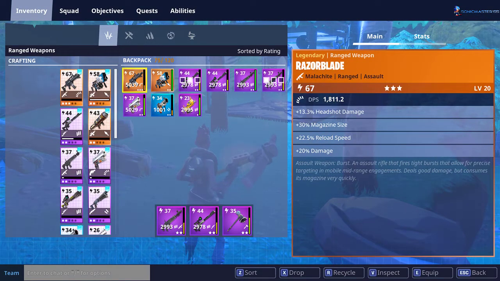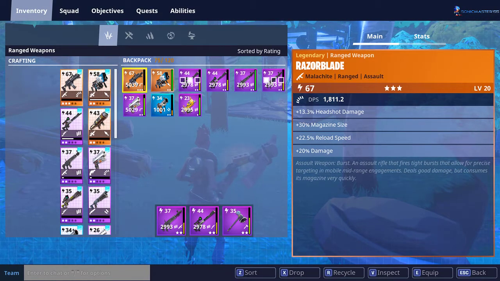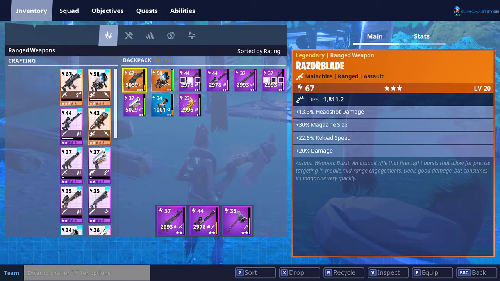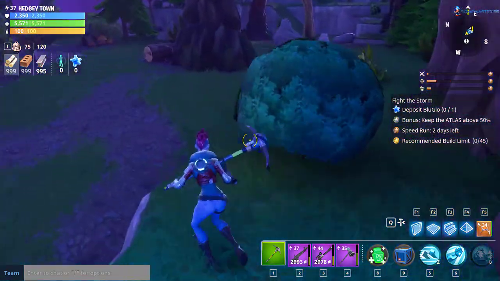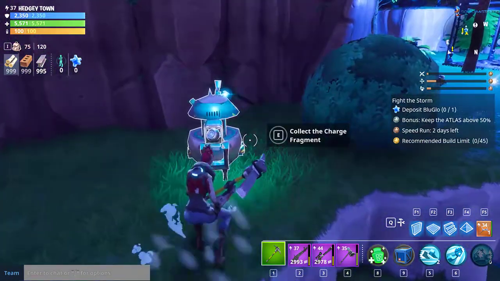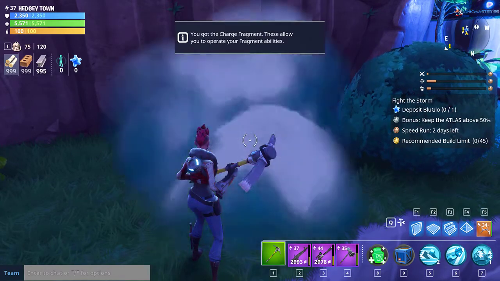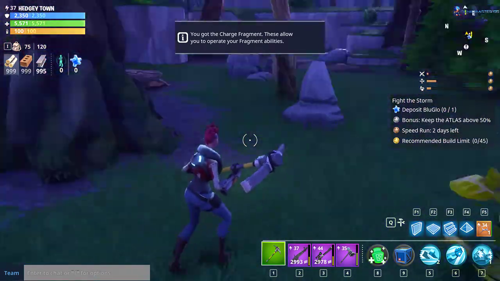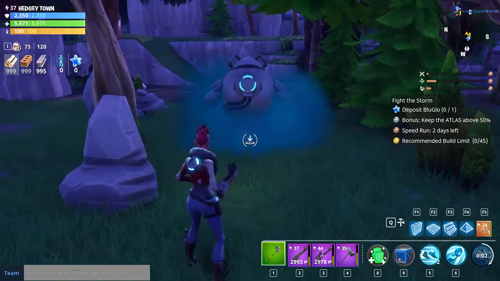You have an inventory limit too, so you might want to keep an eye on that. I'm right now on my Outlander. And this is my bear. I am a bear.